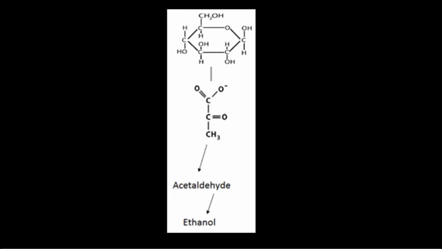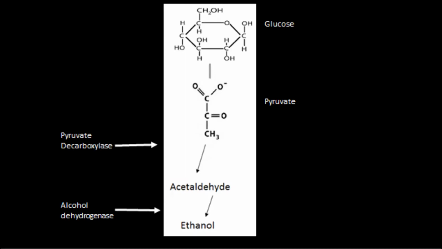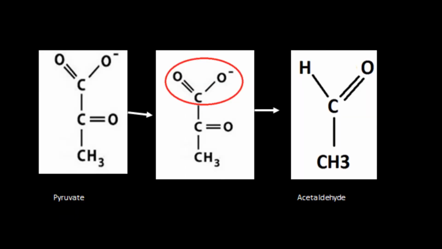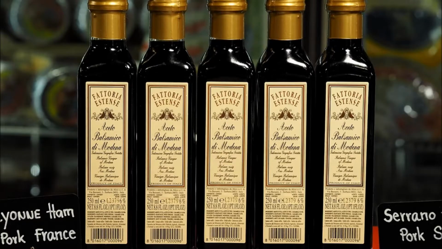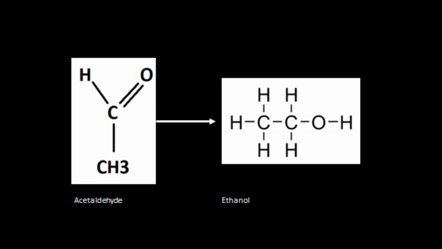The first step involves an enzyme called pyruvate decarboxylase, which strips the highlighted molecules from the pyruvate. This produces acetaldehyde. This is important in several chemical transformations and biological processes. It is not only an ethanol precursor molecule, it precedes acetic acid, commonly known as white vinegar concentrate, methyl alcohol, and more. Another enzyme then breaks the oxygen double bond, opening the carbon molecule to accept a hydrogen ion. This forms the ethanol compound.